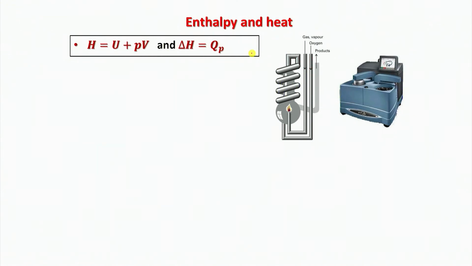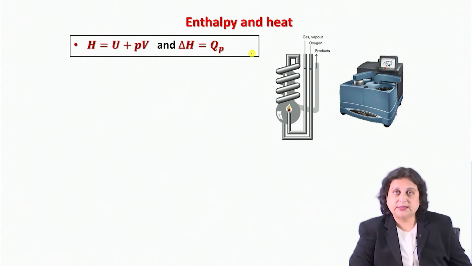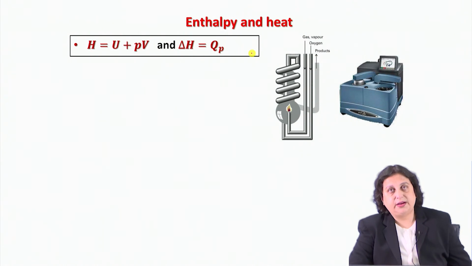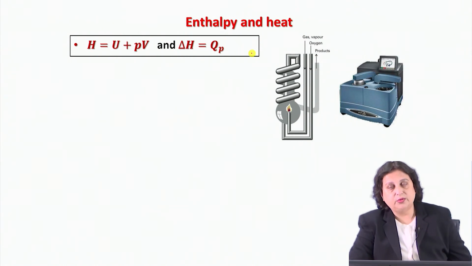Now the concept of enthalpy and heat has been known in the literature of thermodynamics for a very long time, and so people devised many different ways, some more accurate, some less accurate, to find out QP, that is the amount of heat exchanged during the constant pressure process, and hence probe the change in enthalpy during a given change in state. So here are some pictures of some of the apparatus that are routinely used to find out delta H for a given process.